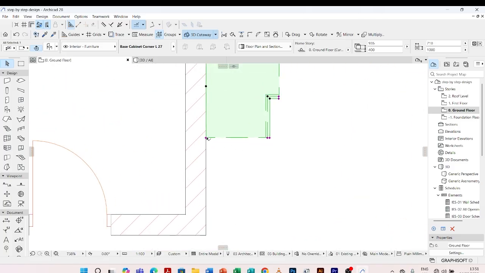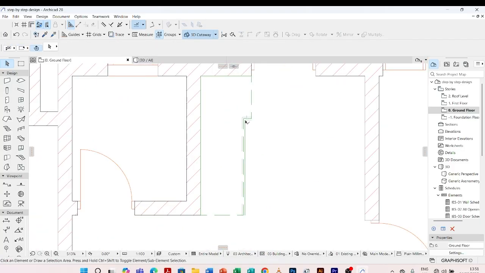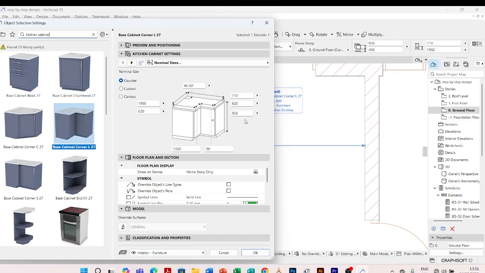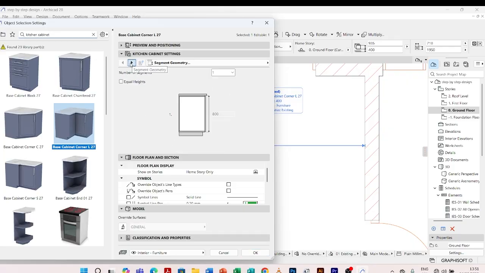Then I can move this up to there. So I'll click on it, Control T for the settings, but we need to add on the number of segments. Remember, the default one has one segment. Maybe we can have 4 segments. Yeah, these are the segments.